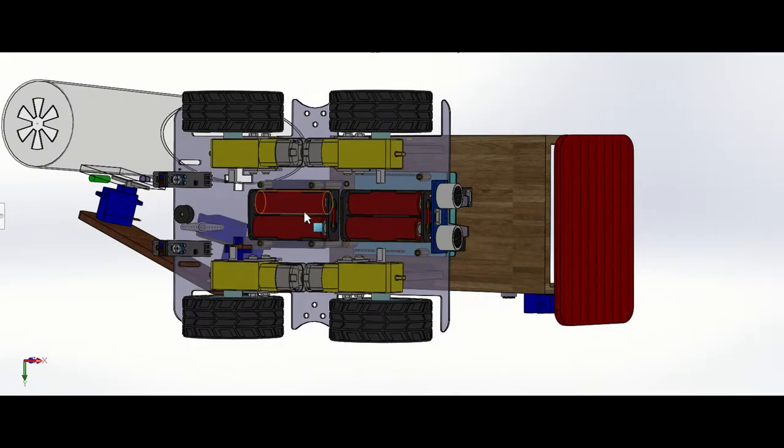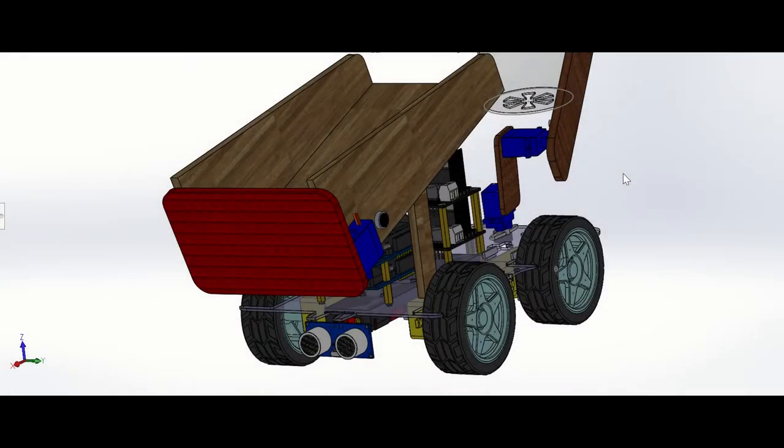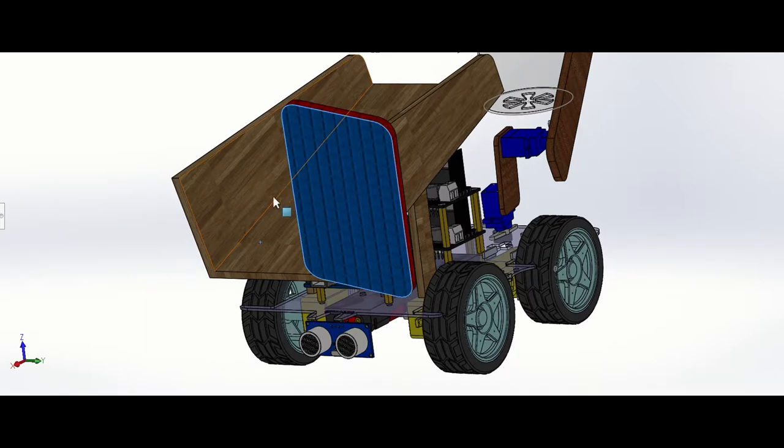The batteries are at the bottom of the robot base. We are using 4 hobby gear motors to control the 4 wheels. And this is the ultrasonic sensor. After we have collected enough balls, the robot will go back to the collecting bucket. When the ultrasonic sensor senses that the bucket is close enough, it will automatically trigger the servo motor to open the gate and also the vibration motor to vibrate the storage space for the balls to slide out.